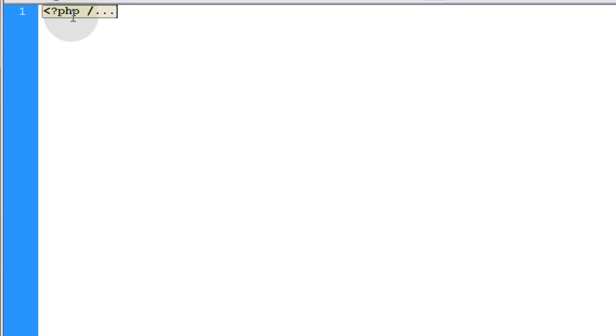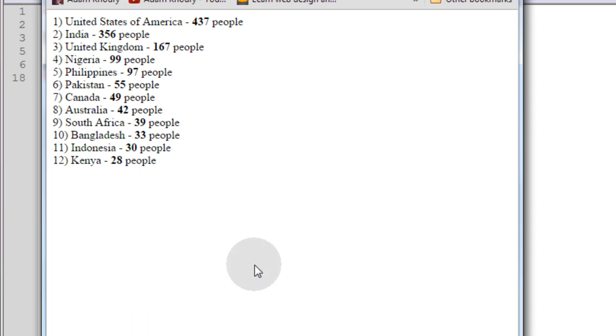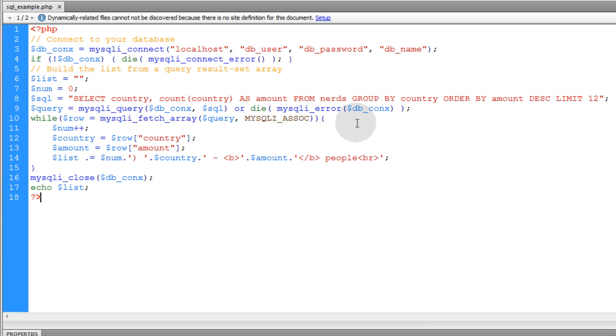And then let's open up this script so you can take a look at it real quick. So this is the actual script that's rendering this list. This script accomplishes that. What we're doing is simply connecting to the MySQL database using MySQLi. Then we're just making sure that we have a good connection, and if we don't, we're going to render out the MySQL connection error message. Then we initialize two variables. One is the list. We just make that empty at first. And then the number variable, which is 0 by default.